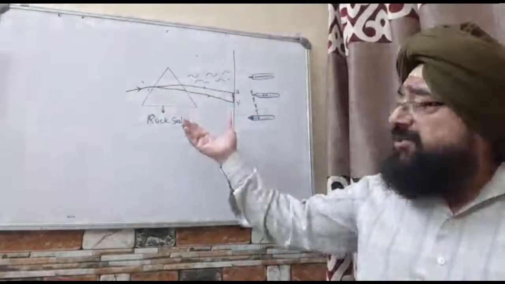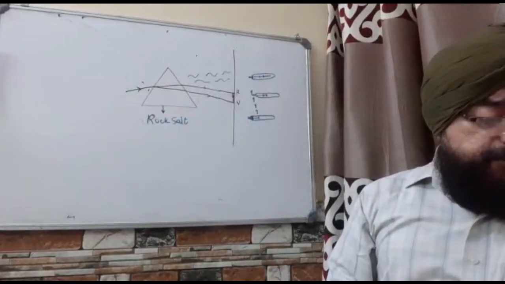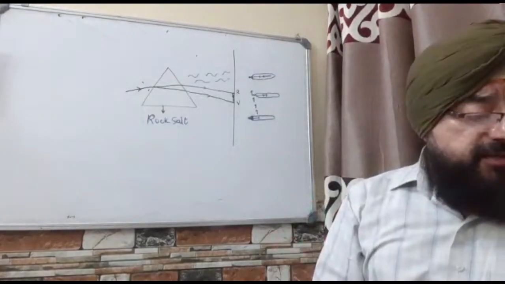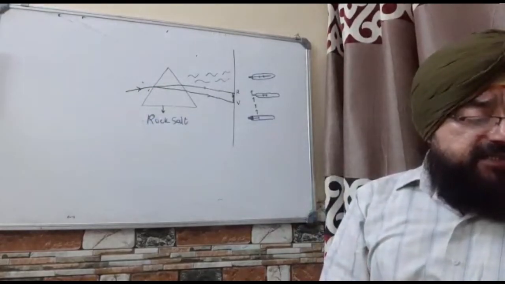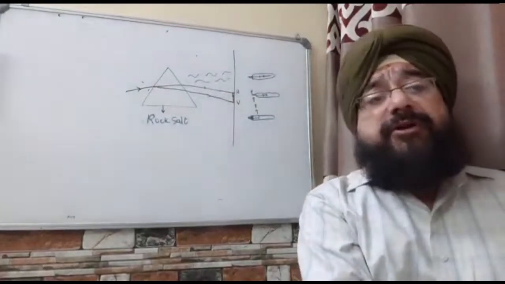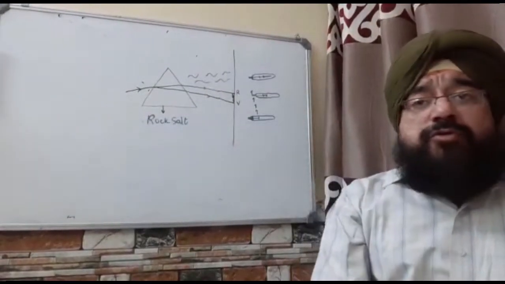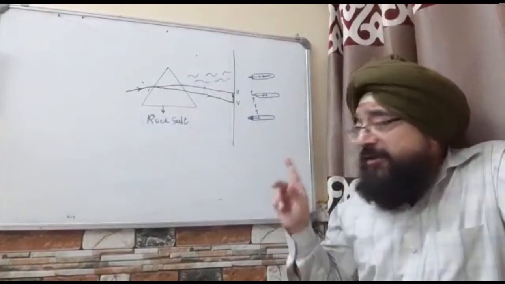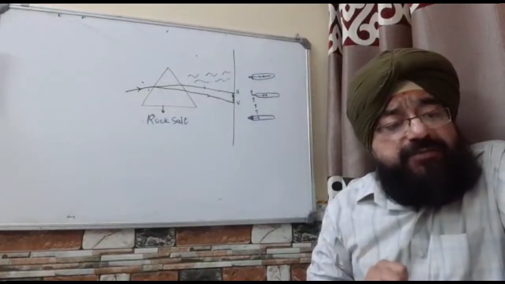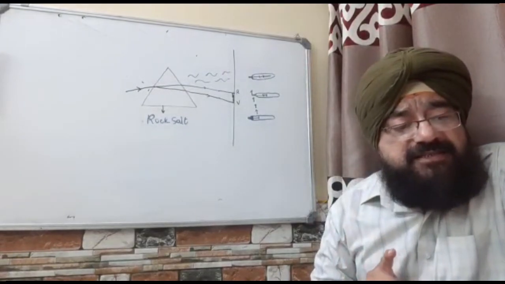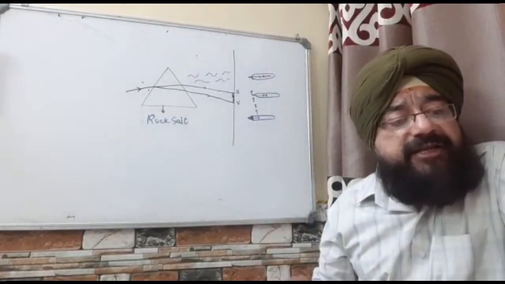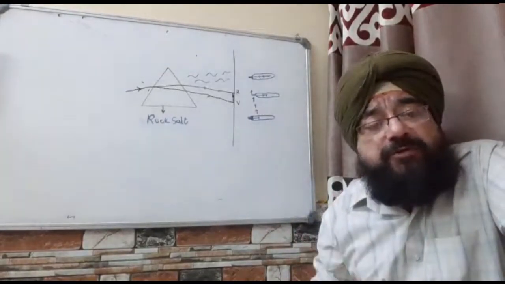Like for infrared radiations, you can further go on to say that they are detected by their heating property. I have right now spoken to you that it has a great heating capacity, and that these are scattered less by the Earth's atmosphere, unlike ultraviolet radiation, which was scattered more. And moreover, this is one radiation, I'm talking about the infrared radiation, which is absorbed by the Earth's atmosphere. The greenhouse gases such as carbon dioxide present in the Earth's atmosphere absorb these low energy infrared radiations and keep the Earth's surface warm.